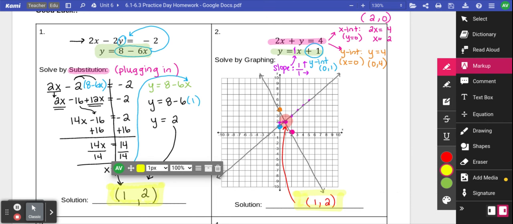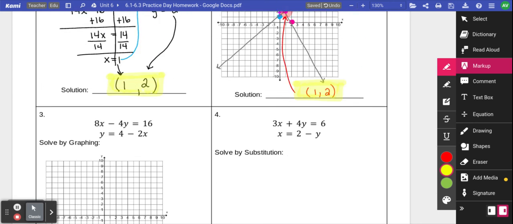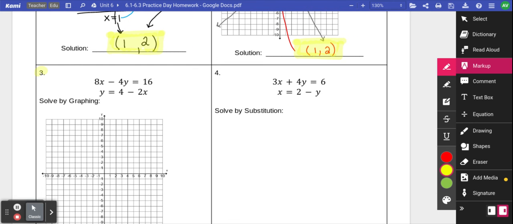The reason I'm showing you that is that you will be able to, at least for the first half of this assignment, check your own answers. For example, when I solve number 3 by graphing and number 4 by substitution, I should get the same final answer for both. That's the way that this assignment was designed. Once I know that I have the same final answer for both, it's a clue that I did something correctly.